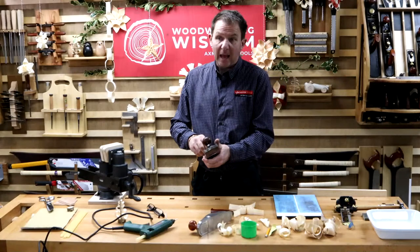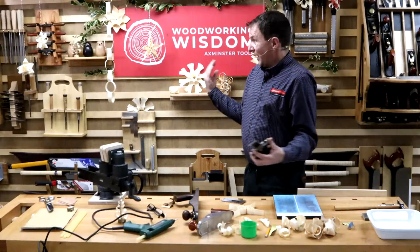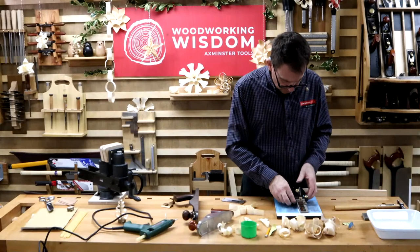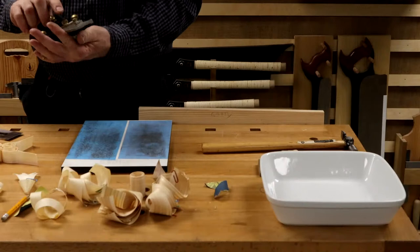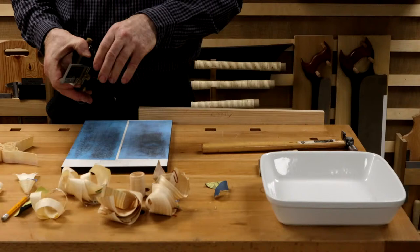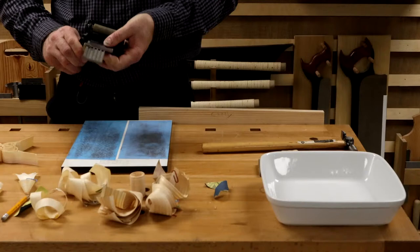So what do we need for this? First thing I'm going to need is a hand plane. Because I've been practising for a few days, we're going to need to sharpen it. So a mirror test honing guide, glasses. I've got a low angle jack plane I'm going to use. I've got a couple of planes on here. I want about two inches wide. I've got a 30-degree bevel, and we need to just give this a slight touch up.